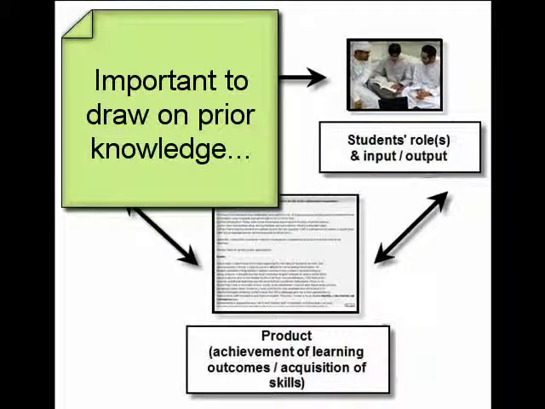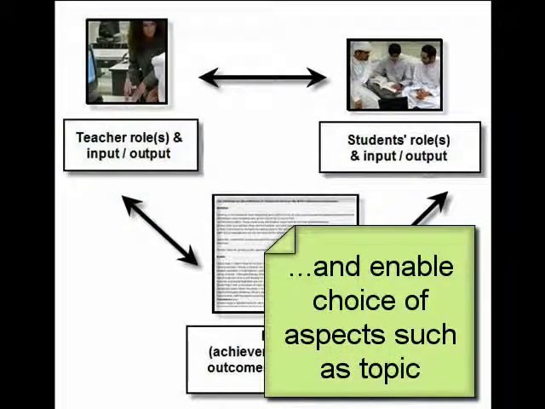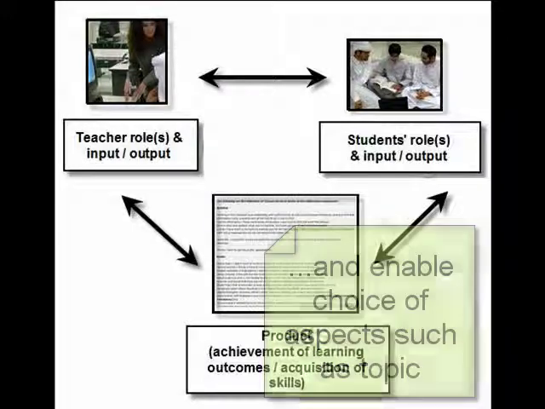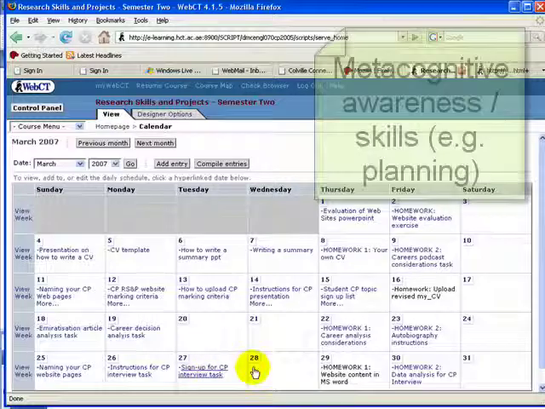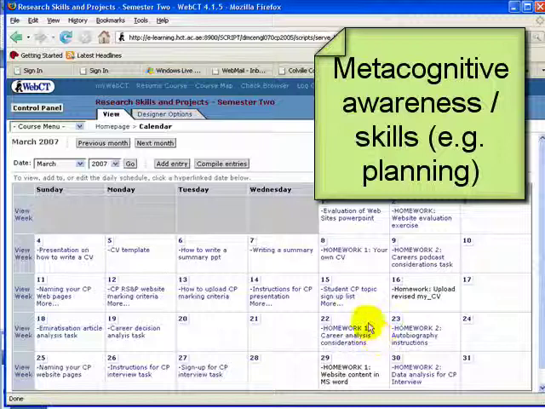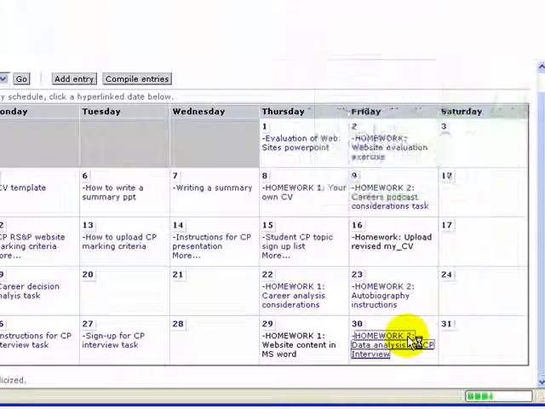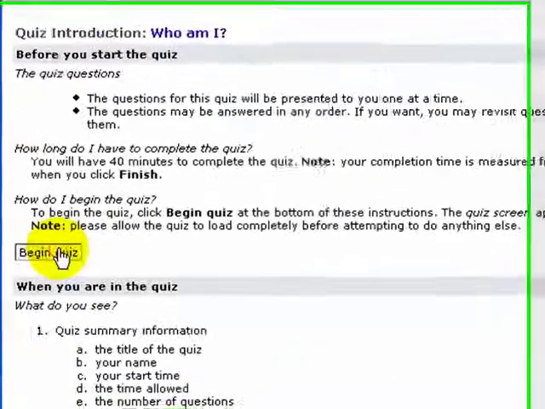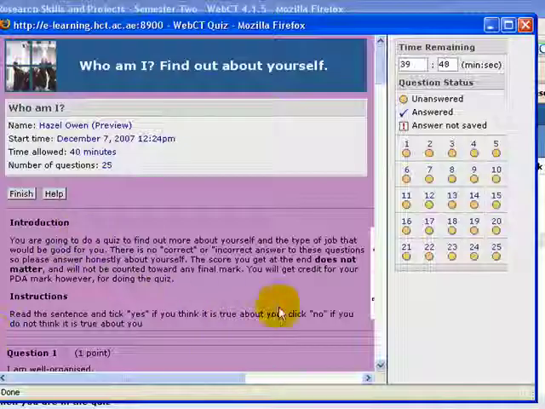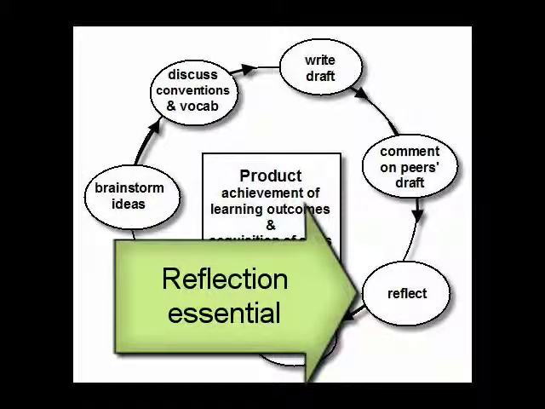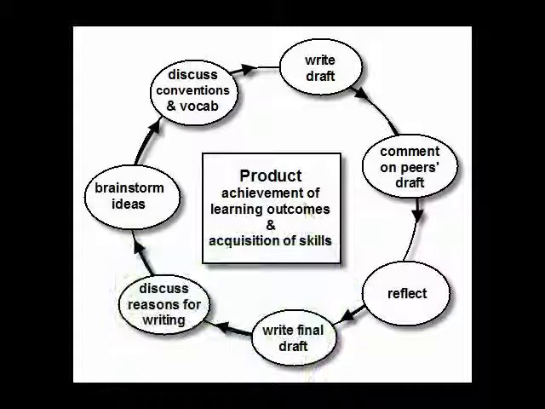the development of further knowledge, but also because of a motivational aspect. If students had chosen, for example, a topic that they were interested in and had prior knowledge of, it would help facilitate the whole writing process. We also wanted to raise metacognitive awareness of the tools, the interactions, and the processes, like, for example, reflection involved in writing activities. And of course, the overall goal was progress towards greater competence and self-direction.